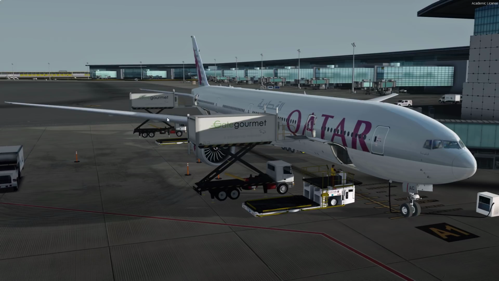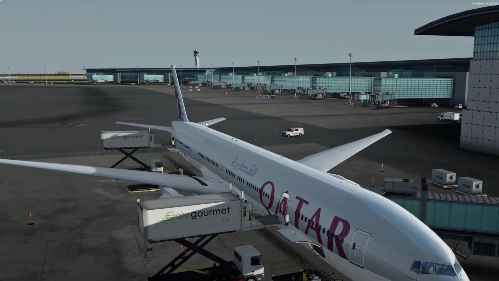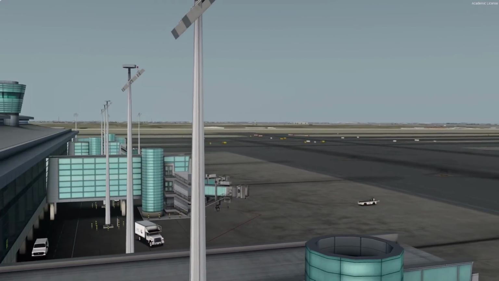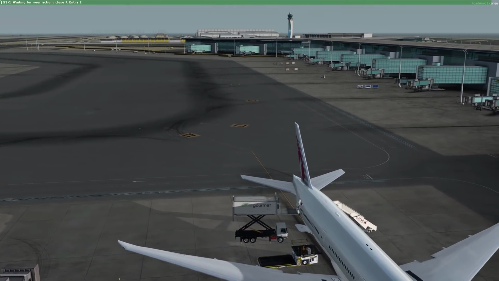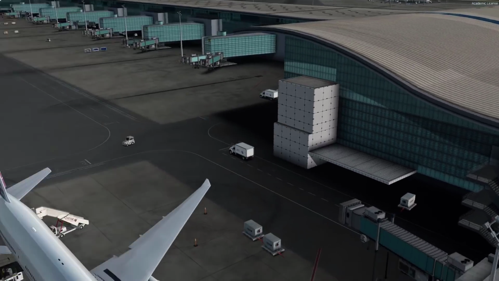And one last thing before we get inside the cockpit. For some reason AI traffic doesn't work at this airport. It's not the fact that the AI traffic add-on stops working, it's the fact it's not working at this airport itself, which is really unusual. So we've got no air traffic at this airport, but once we get into Heathrow, we should have loads.